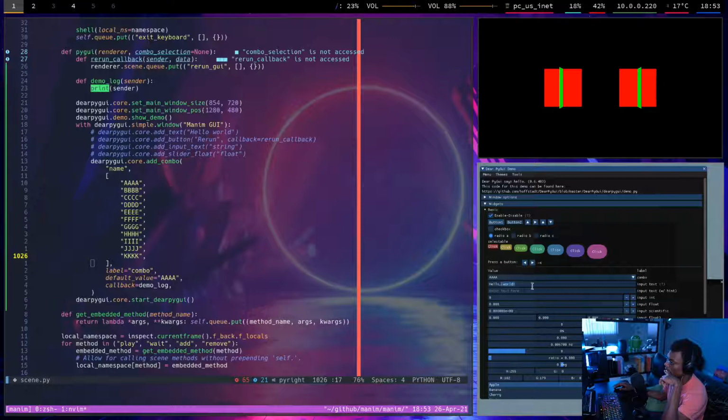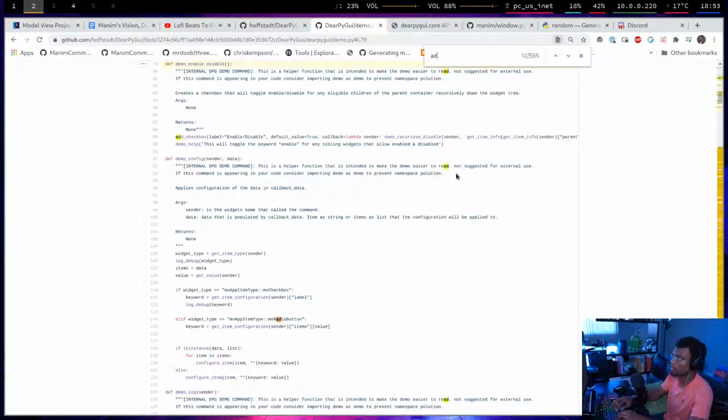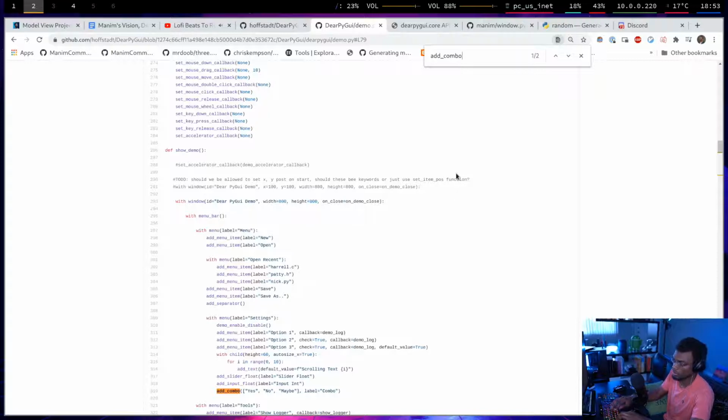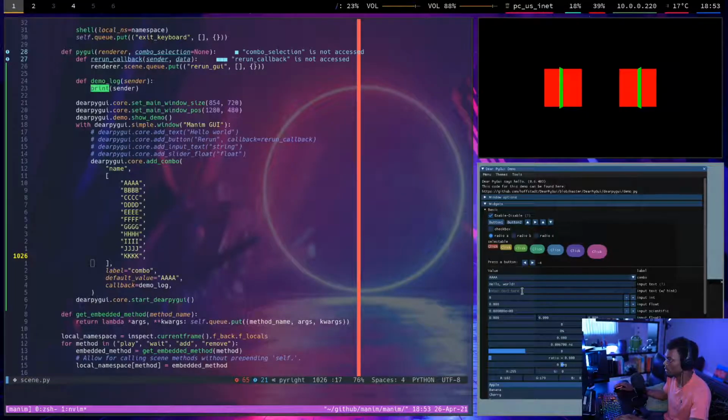This is making me super mad. Okay, let me try the thing after combo. Add label text, add input text. Then has a demo help?